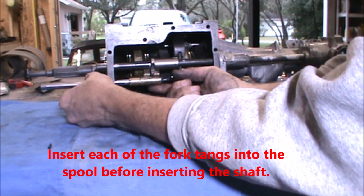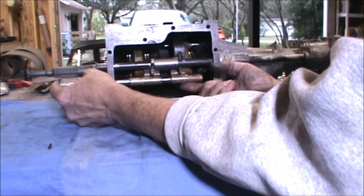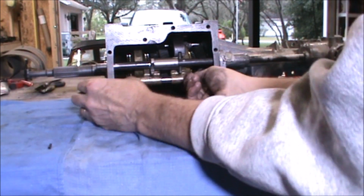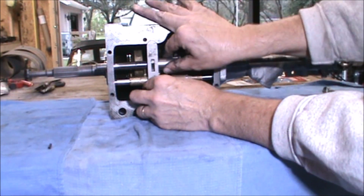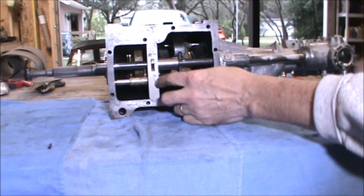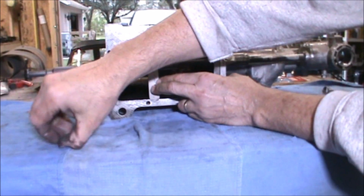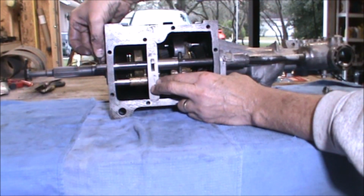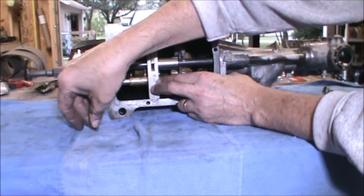So now I'm just going to slide the shaft in place through the selector forks and through the back of the gearbox. Next I'll put the retaining sleeve or the retaining plate in place, and that is the top end of the gearbox. The next thing we'll end up doing is putting in the pin to hold the selector shaft in place. We'll drive that in with a ball peen hammer, and that will retain the shaft so that it doesn't come out.